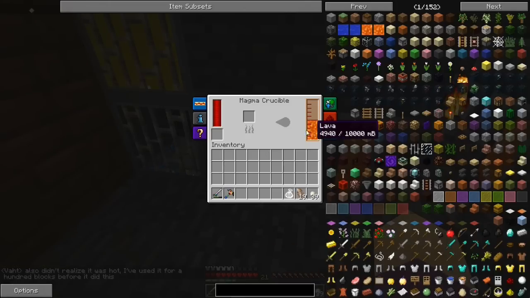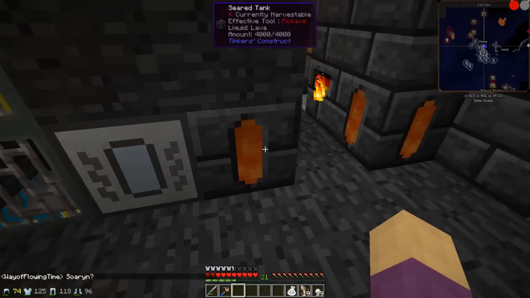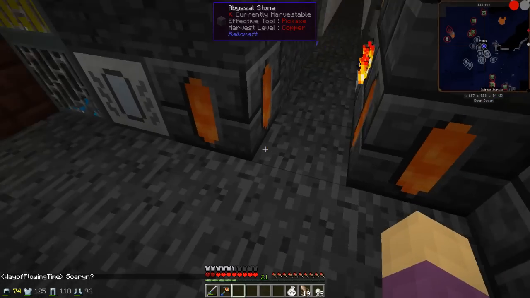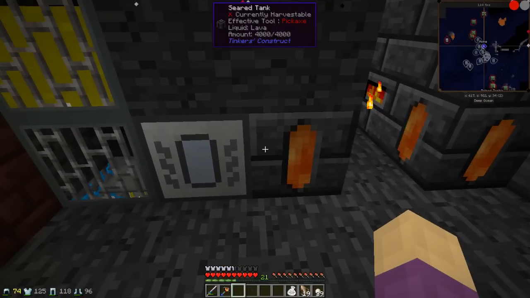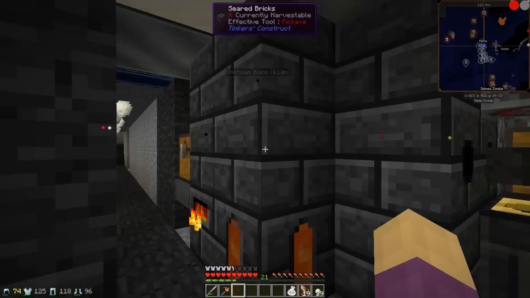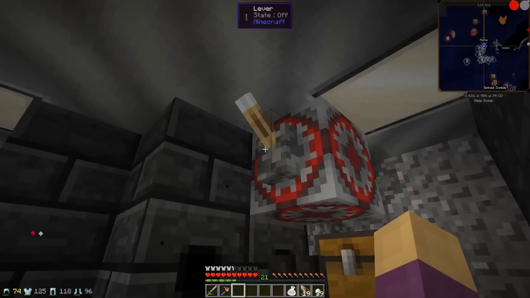This is a magma crucible. I use this to burn netherrack so that I can make lava. So, I burn netherrack in this to make my lava, which is stored up to 10 buckets stored here. Then it automatically ports up the right side to this seared tank right here, which holds another 4 buckets. And under the floor, there's a liquid pipe that is keeping this topped off. This always stays full. And then I've got up to 14 buckets of other liquid storage going on. This means that my smeltery controller, my smeltery, is always full of lava. That works great. I have a nice automated system that's still been working here.